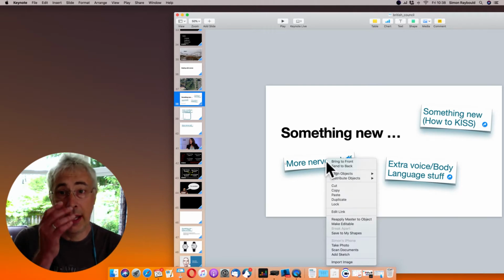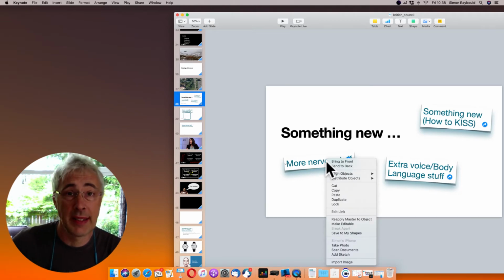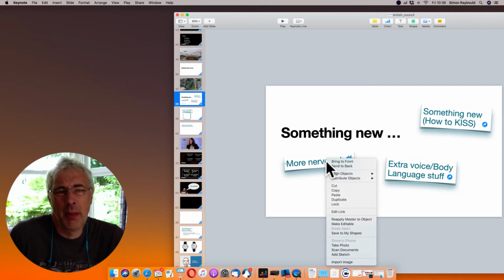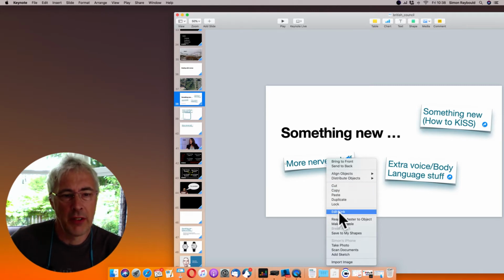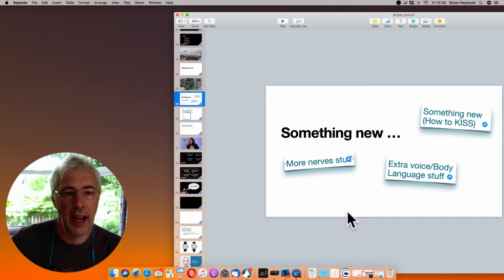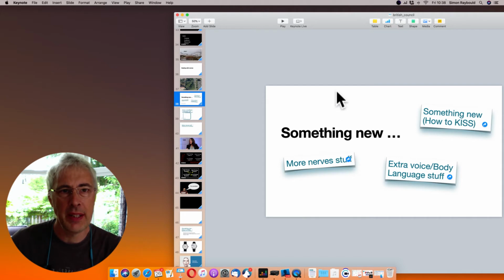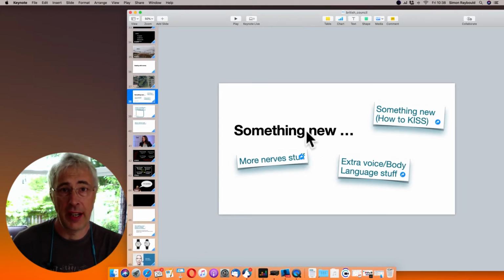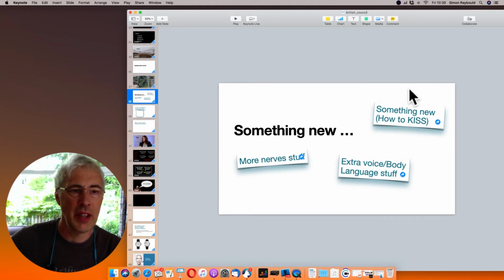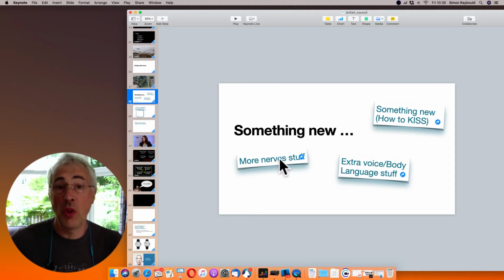Now I'm working in Keynote, but the principle is exactly the same in PowerPoint. It's a little bit more clumsy in PowerPoint, of course, but what I've done is I've gone down and inserted a hyperlink that takes me to a different slide within the same slide deck. And what that means is when I get to show this slide, I then say to the audience, which of these 3 things do you want to talk about, or what do you want to talk about next? And then when they've decided and I click on each of those 3 things, I click on it and it goes to the slides that I have hyperlinked to.